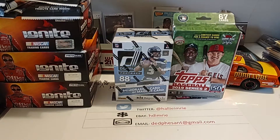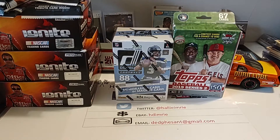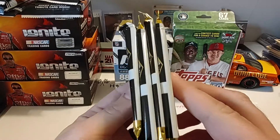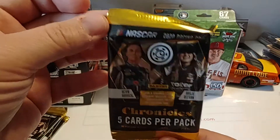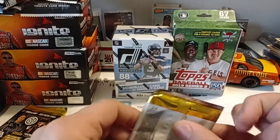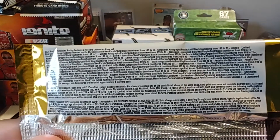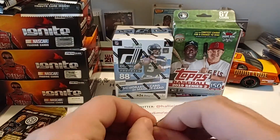I have a trash bag in here and it's starting to overflow, so I may have to go to another one. So there's our packs. Looks like that's our thick pack on the back with our relic. Really like these packs — kind of that gold and black color with Harvick and Deegan on the front. I always do this with all the packs that have any odds, so if you guys want to zoom in and pause that to see what you can pull.